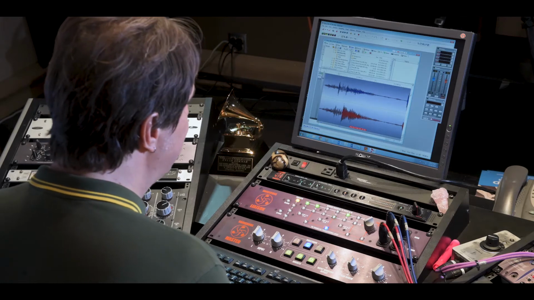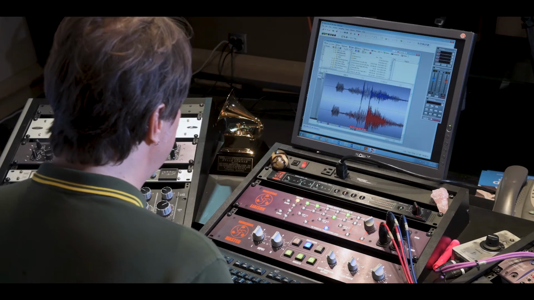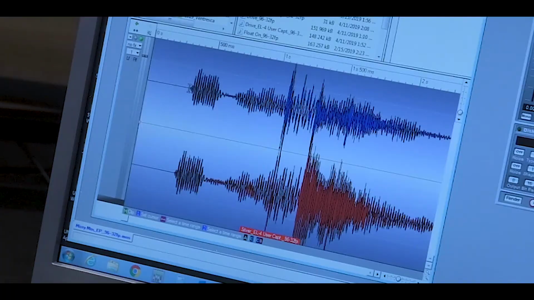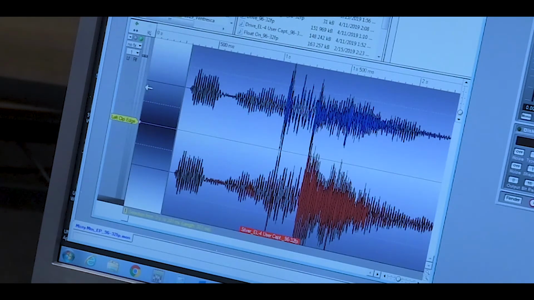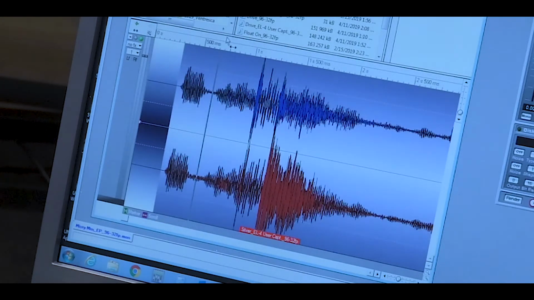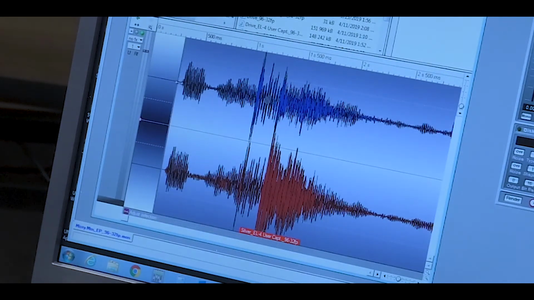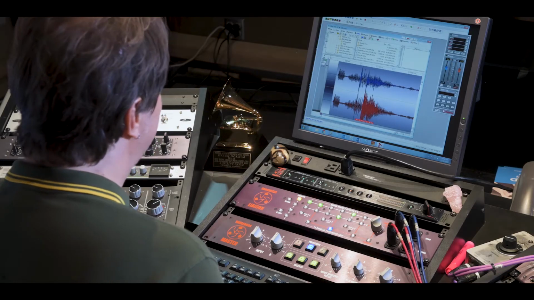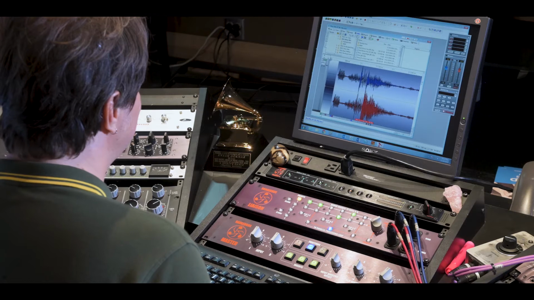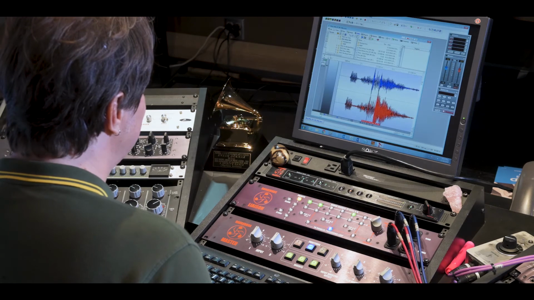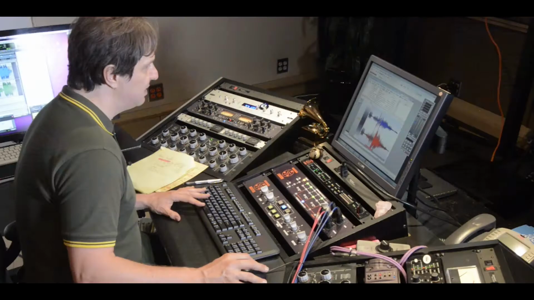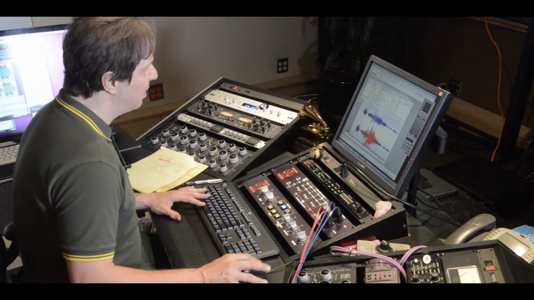So I usually zoom in as I'm showing you now, and I check to see that's the beginning of the song file of the first song. I try to verify that there's a 300 millisecond kind of a dead space at the top, and I edit to make sure that that's exactly like that. In this case, it's like that already.